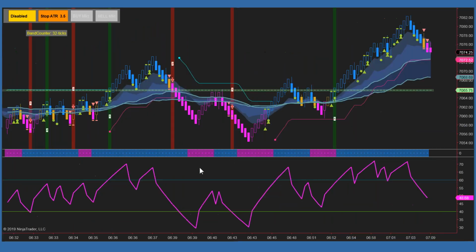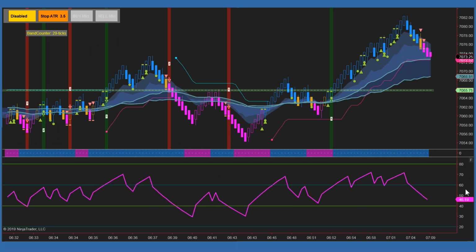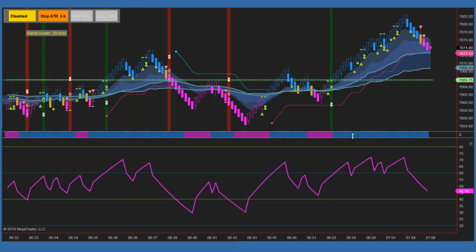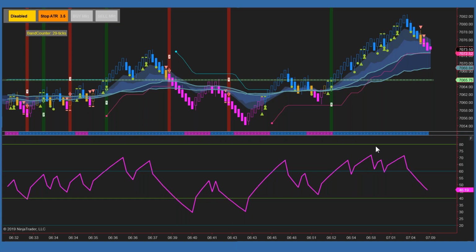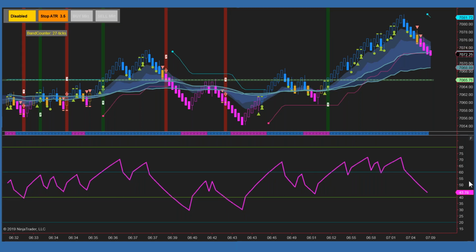All right, let's take a look now at the other version of the RSI. This one has a couple more lines to it. And I should have looked up the fellow's name again.